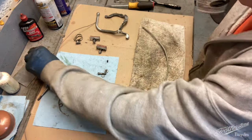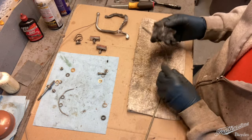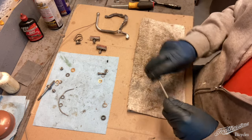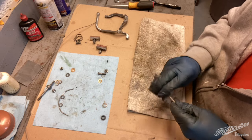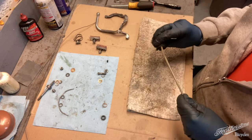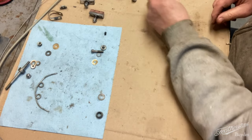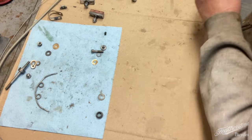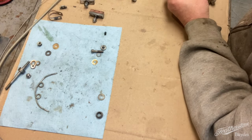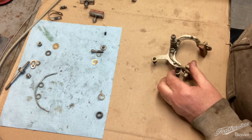And one of the last things we'll do here as far as cleaning is put a little solvent, or all-purpose cleaner if you don't have any solvent, on some steel wool and rub it around the cable housings. So I just tried pulling the other cap off the other cable and it worked. So we'll be able to use that as well. Keep that there.